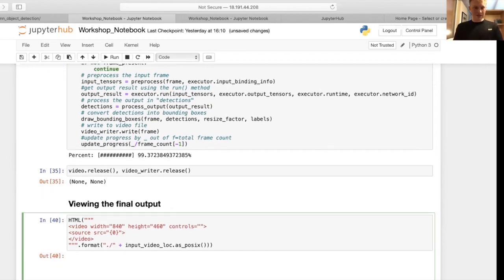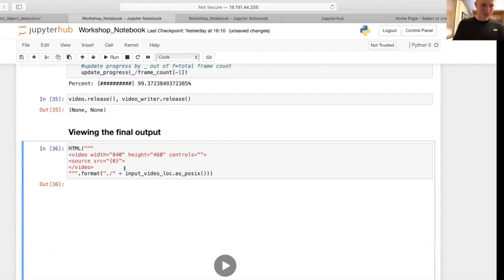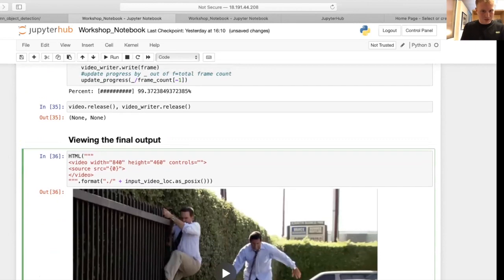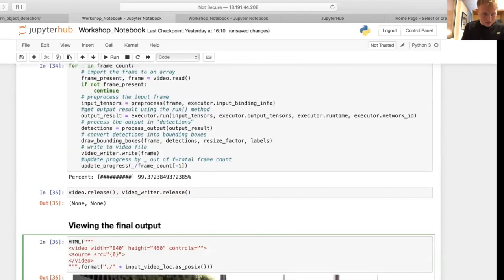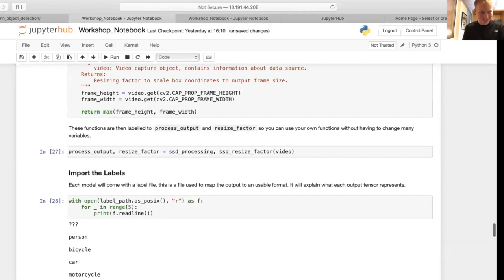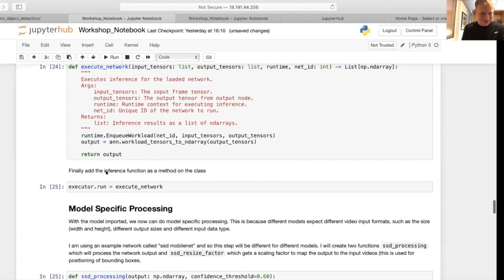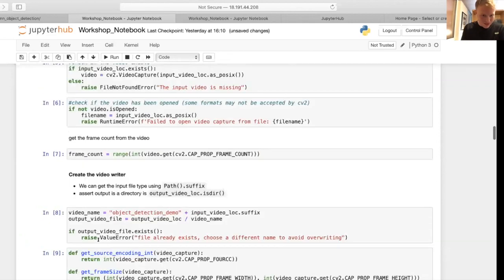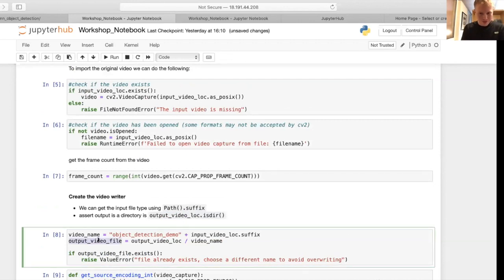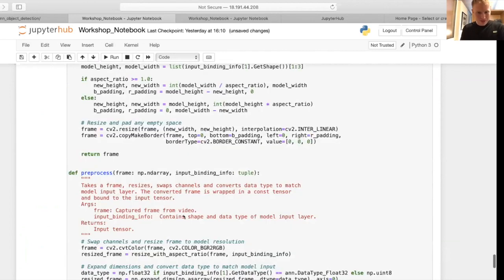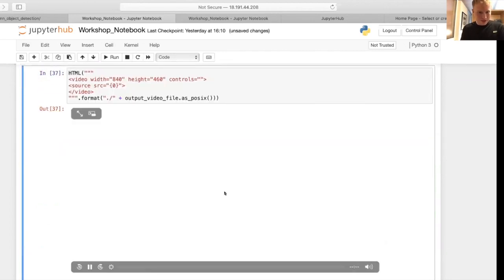And then if we run, oh, I forgot to mention this actually. As you can see, I've used the input video again as the final output. So you're going to want to change that. Sorry, I realized I made this mistake yesterday, but I forgot to change it. So let me just find out what I called the output video in the writer. It's just called output video file. So if you scroll down to the bottom and replace input video lock with output video file, that should open.